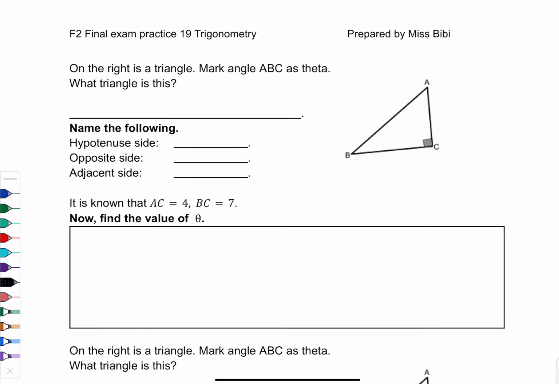So trigo. Right angle triangle, of course. And then which one is our angle? ABC again. It could be anything in an exam. It could be BAC, but it can't be ACB, right? Because there's a 90 degree already. And then which one is the hypotenuse line? Hypotenuse line is the line that's opposite the right angle, so this one, AB. And which one is the opposite line? Opposite line is the line that's opposite the angle. So AC. And whatever is left is called the adjacent line, which is BC.